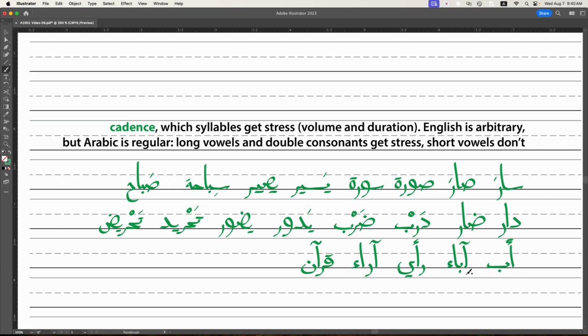So ab is father. If you have more than one father, you have aba, really more than 2 fathers. I'll talk about duals later on. So usually this is metaphorical, of course. So ab, aba. Ra'i is opinion or view. It comes from the word for to see. So ra'i, ara. So here again, we break apart the word. These don't really look like singular and plural. They look quite different. And this is definitely a challenge for you as the new Arabic learner.